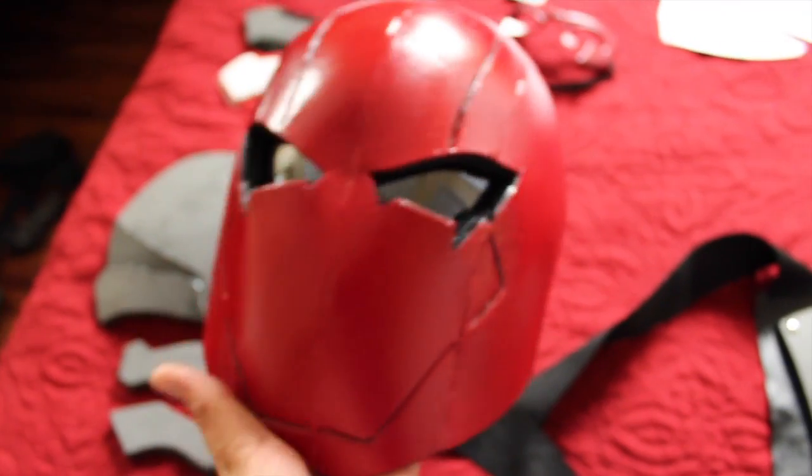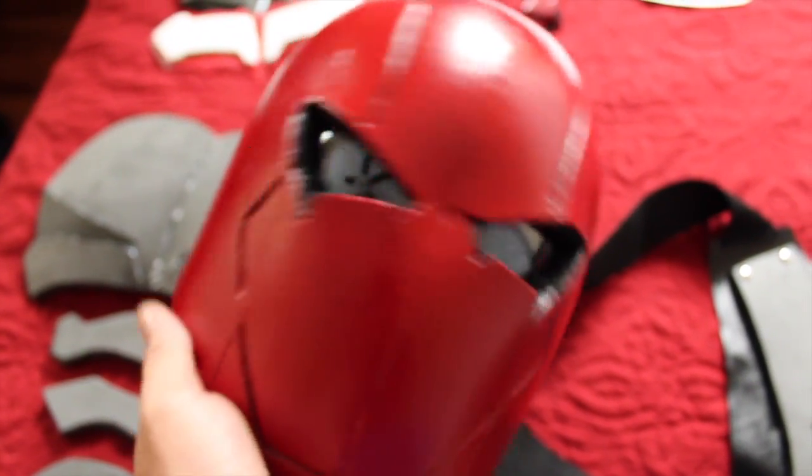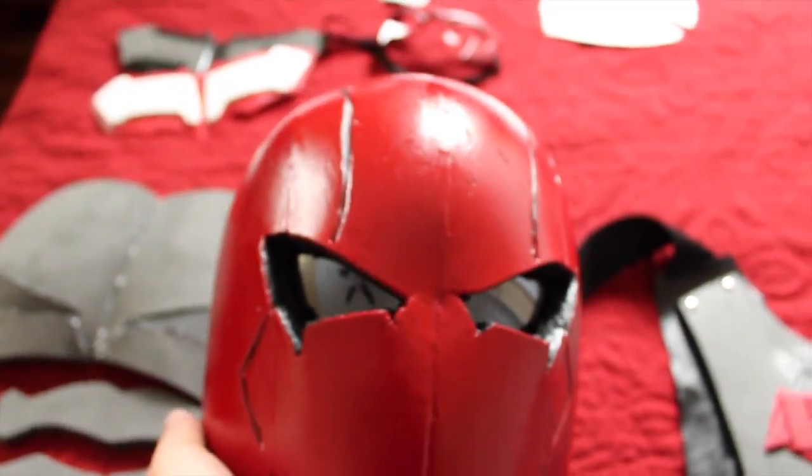But other than that, this helmet looks really good, and it came out exactly like how I wanted it in my drawings and designs. So I'm super happy with that. So in the end, all you have left to do is paint all of your individual pieces and you are done. And I'm really happy with how this costume came out. So be patient, keep trying, and eventually you will get exactly what you're looking for.